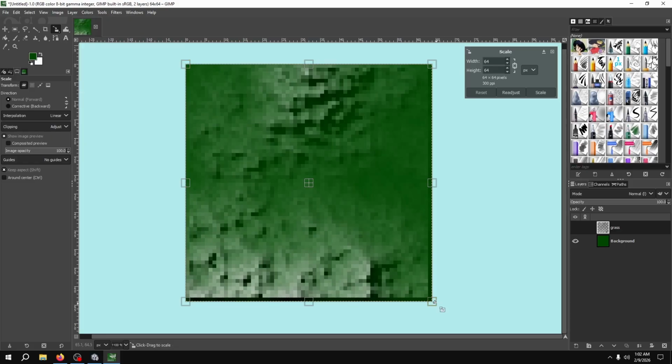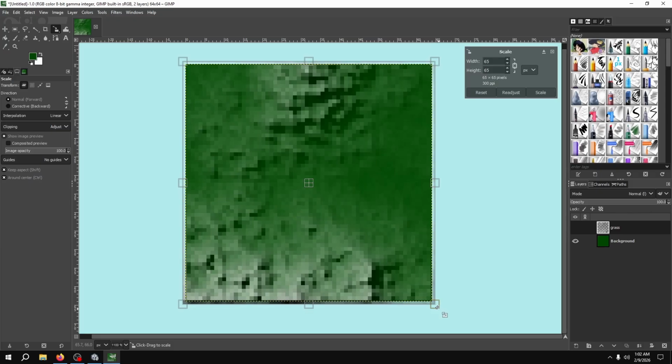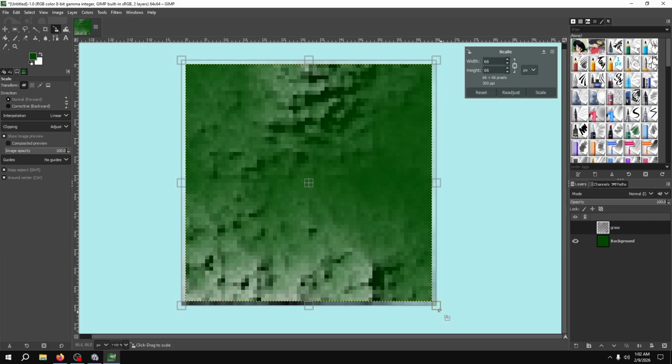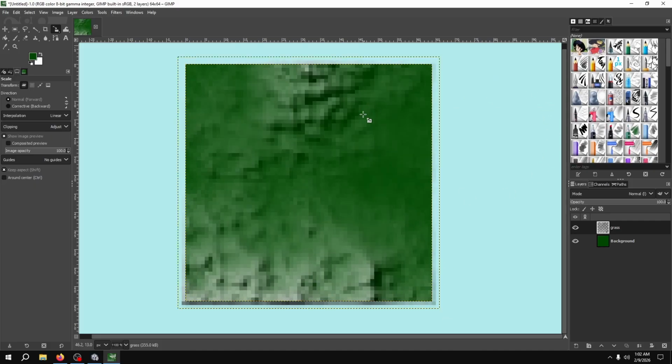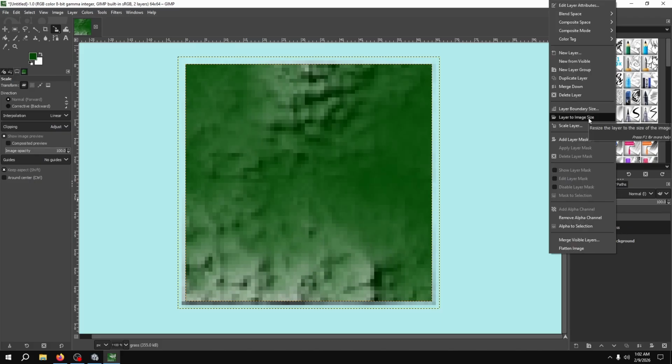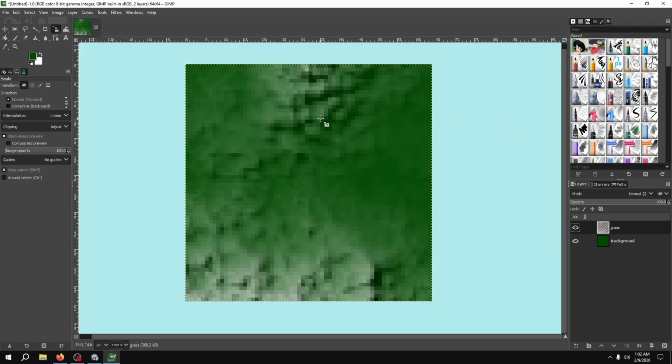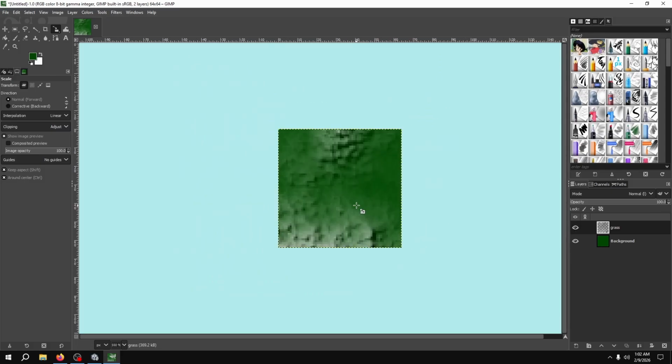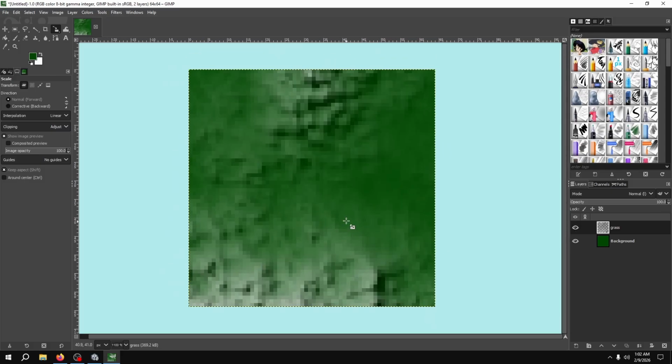We're going to hold Control and click on the corner box here. We're going to move it out just until that square border is gone from our texture. We want to get rid of that square artifact. From here, you can press Enter or hit Scale. What that's done is extended the layer outside of our image size. So I'm going to right click our grass layer and hit Layer to Image Size, and that'll cut off all the extra. It did blur our texture a little bit, but for what we're trying to emulate, this is fine. Maybe it adds to it too, probably.